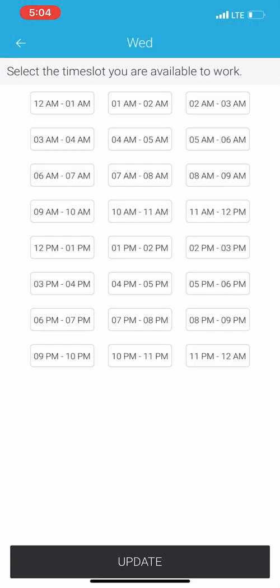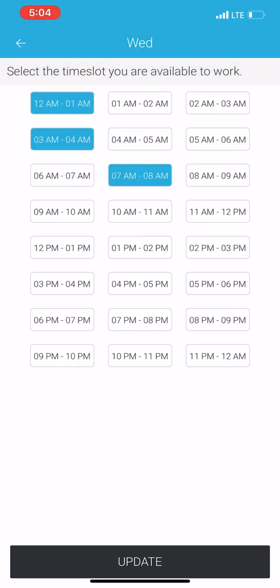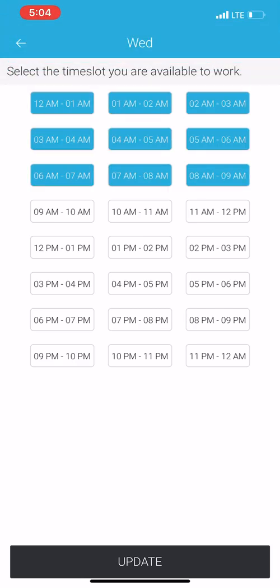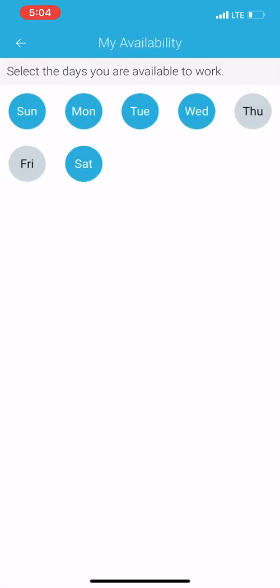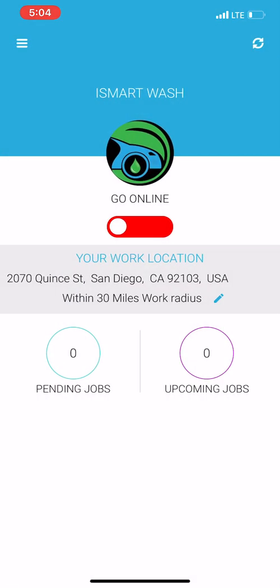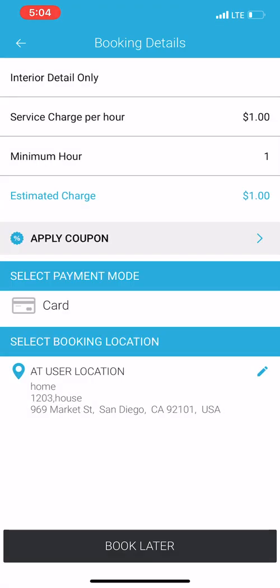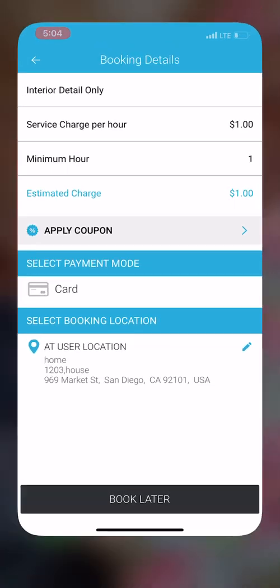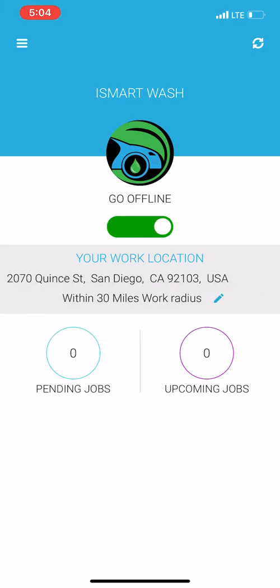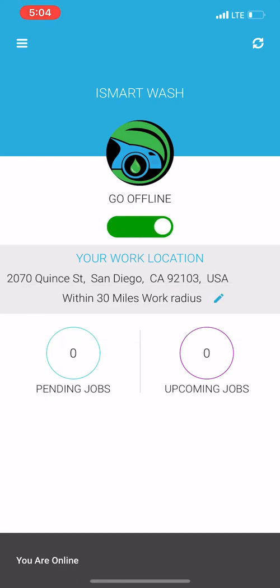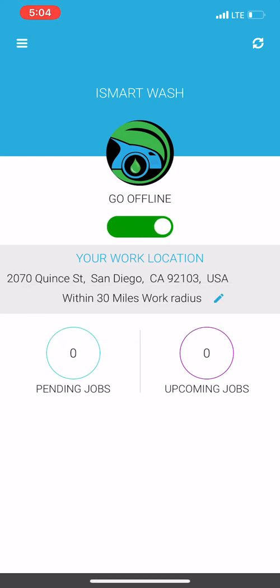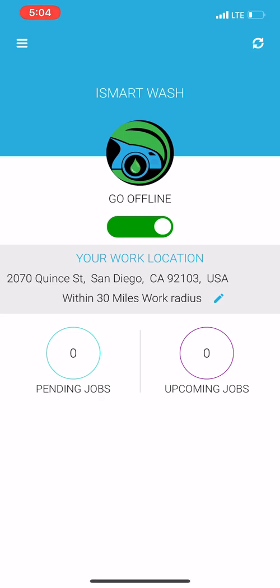So the book later, they're only going to be able to choose these times that are available, okay? So it's important to have your schedule listed so that way they can book you at a later date. Now, if you want to always have this on, that's fine, but just be sure that you're available, because if you're not, then you're going to lose bookings.